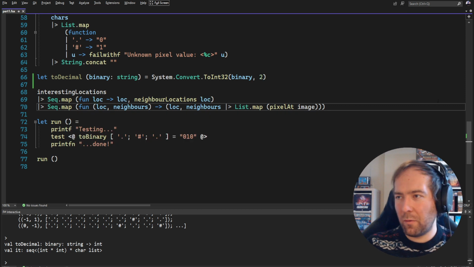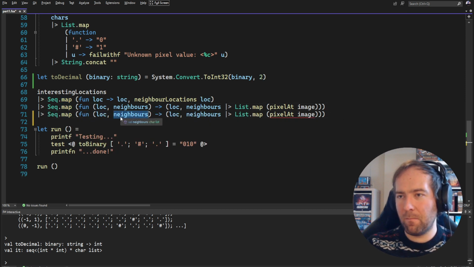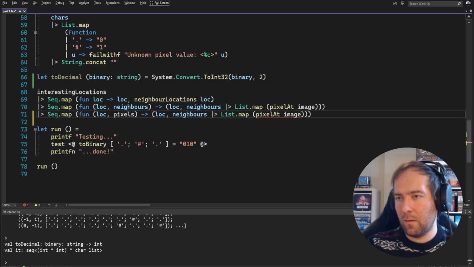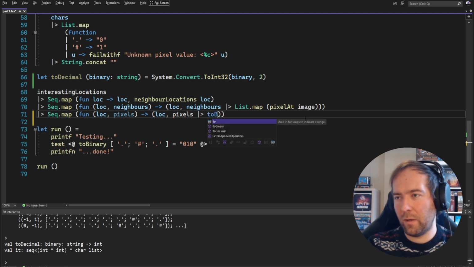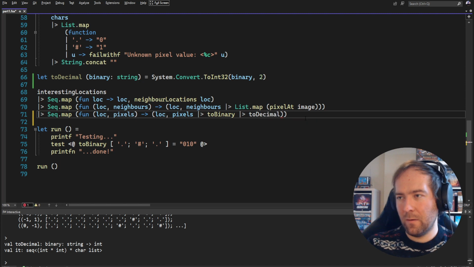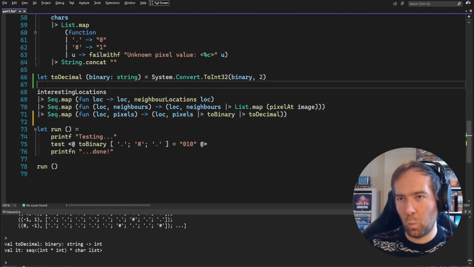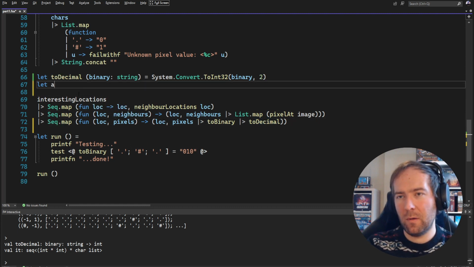Yeah, that was too hard for me, so let's just do this. Let's take smaller steps here. So pixels, and then we can convert that to binary and convert that to a decimal. Yeah, so now we have location and the index. So let's now apply the algorithm.